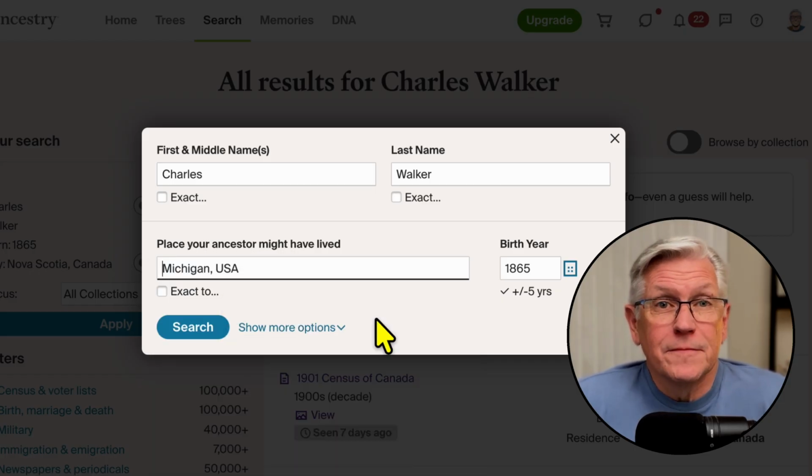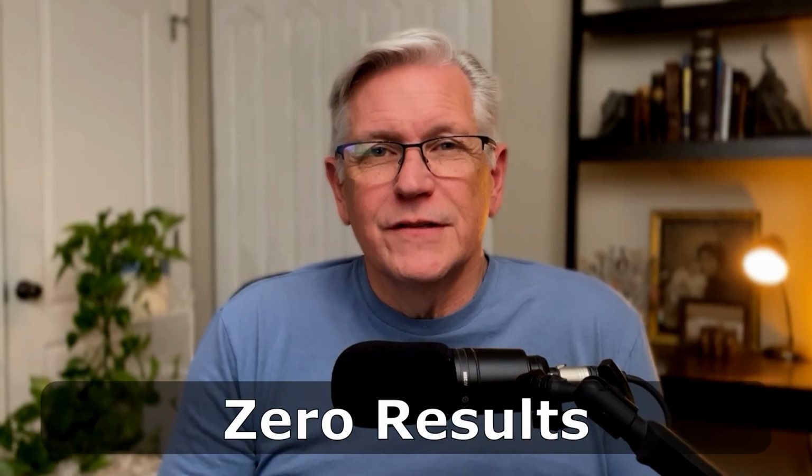Change an exact birth date, for example, to a range of dates. Or instead of searching for a specific place, like Ann Arbor, just change the search to the state of Michigan or leave it blank. If you get too many results, start by adjusting the sliders or by going back to edit your search criteria and try to narrow down your search. Then see how these changes affect the results. Gradually tighten your search until you hone in on the right person. Your next step will depend on your initial results. Let's deal with 0 results first.